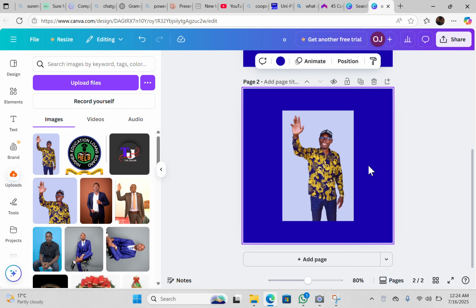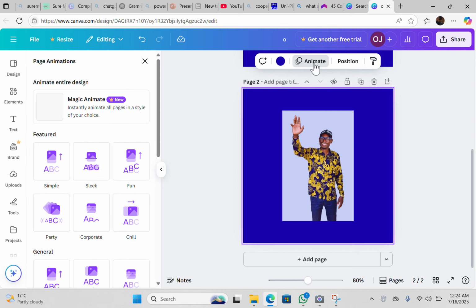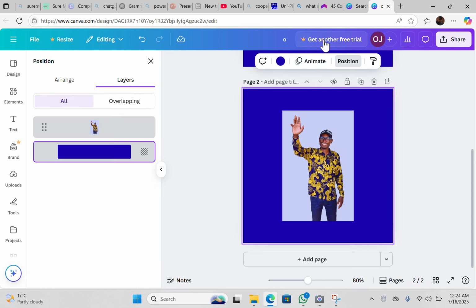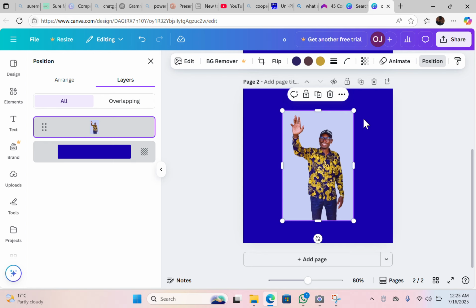My account has not been subscribed, or my account has not been paid, so that's the reason why I cannot access so many things. But if you are someone who wants to venture more into Canva and you want to use Canva in creating your designs, you can come here and pay. There are so many things you can do here for free. You can even change the background of this photo, but you can only do that if you have paid something in your account, or if you have added your bank account or your card number to Canva. So that's how you can use Canva and create so many things according to your design. Thank you so much, guys.